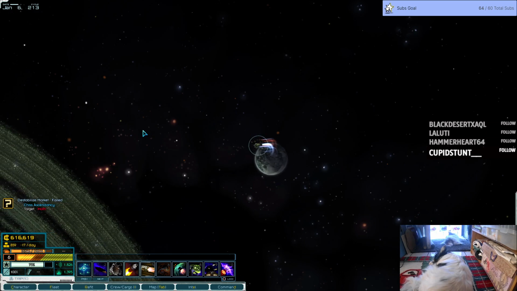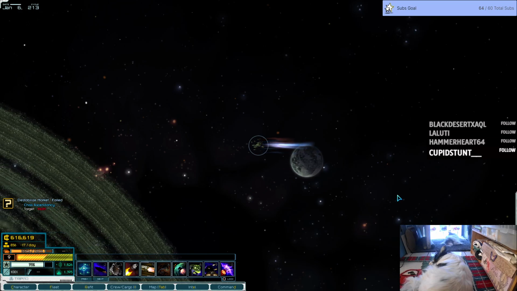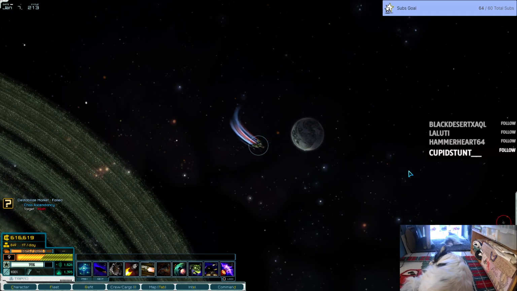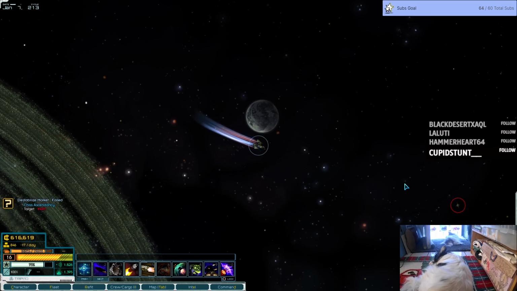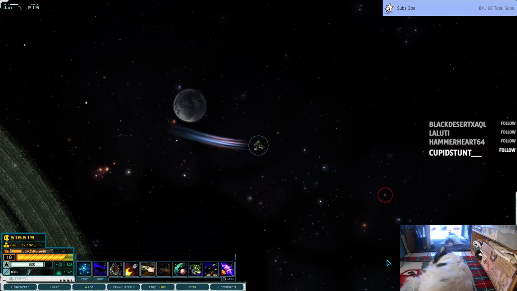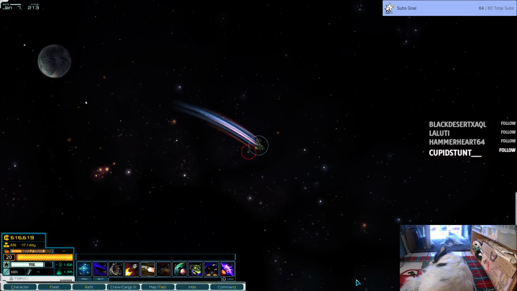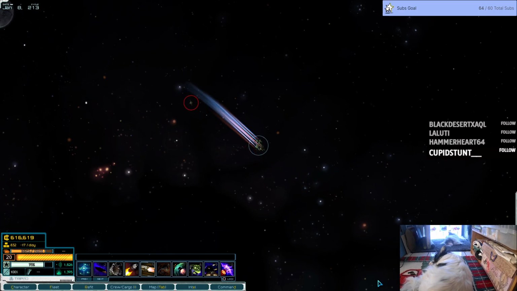So, pirates, where are you guys hiding now? I think what we'll do is, it's down over here. I don't have a ton of supplies.